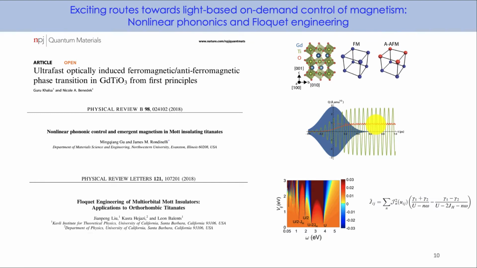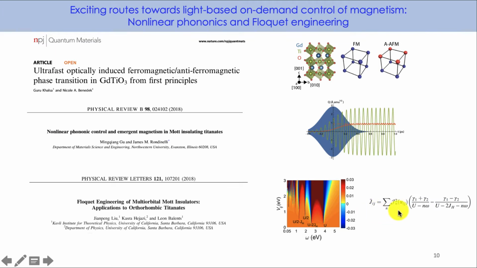Another exciting idea is what has been termed Floquet engineering. In this case, you could think about this in a simple way: you're going to use non-resonant pulses, and given the very existence of that light on the system, you have an enhanced light-matter interaction, and you might be able to do things like, by applying an electromagnetic field, modulate the exchange interactions in a solid.